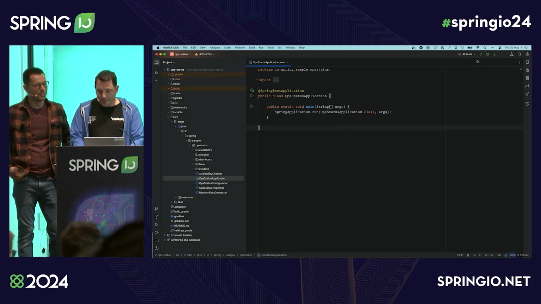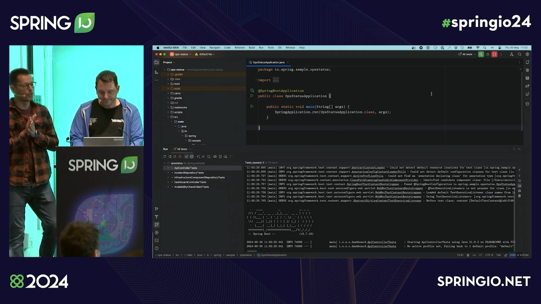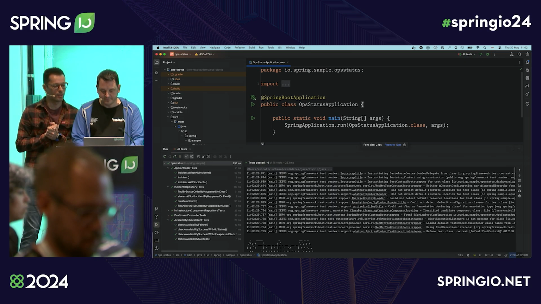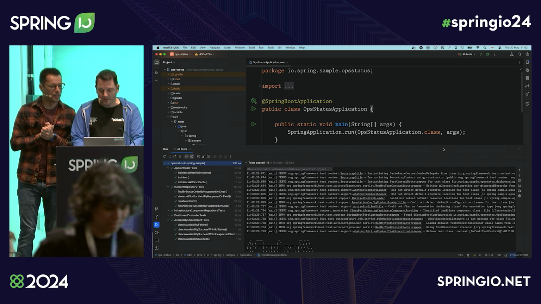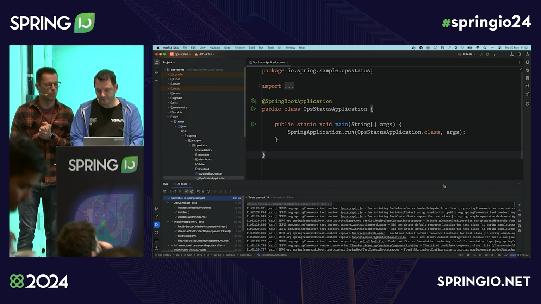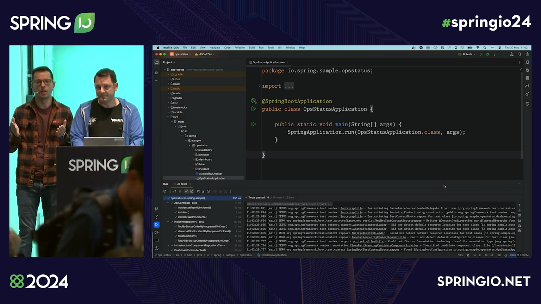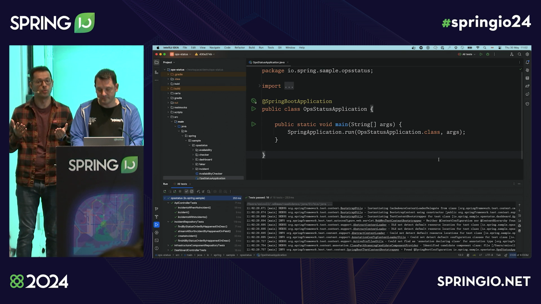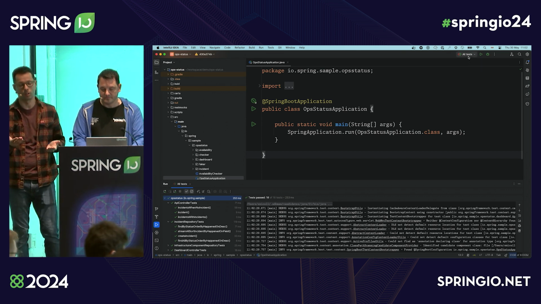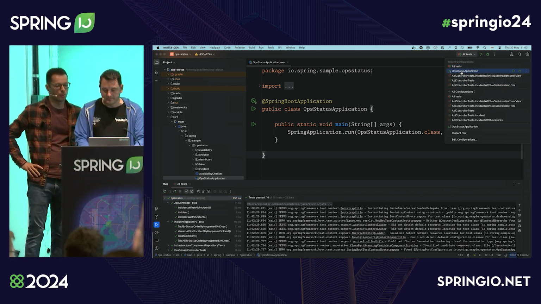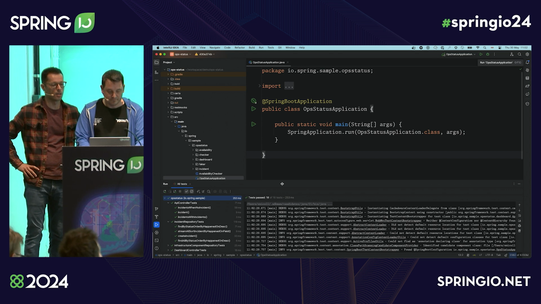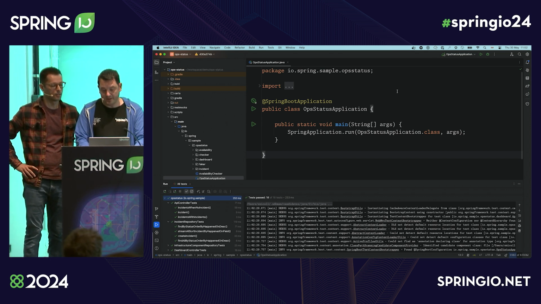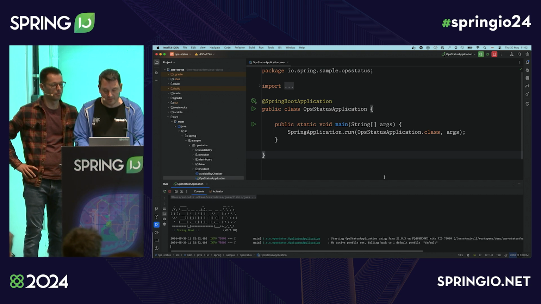Okay. So we're going to start with an existing application, a Spring Boot 2.7 application. And we're going to pretend we're in a new team, and we're going to explore this new application because we need to get some work done in it. So first, we've checked out the project, and then we run the project for the first time. Tests are working fine, so that's good. Let's go with the app.